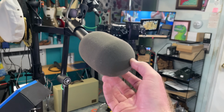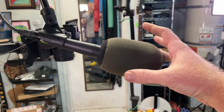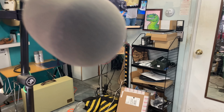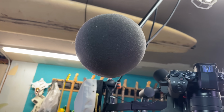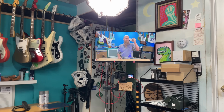Here is my overhead microphone. It's just a Shure SM57 with a great big piece of foam on it. It sits right above my head when I'm sitting here and is not in the shot. Just throw a compressor on there. It gets everything. And it always sounds good. I never even have to adjust the EQ or anything like that. I mean, I probably could adjust the EQ and sound a little bit better, but whatever. It's been working and working well for a long time.